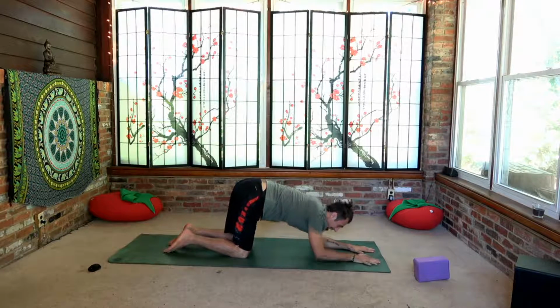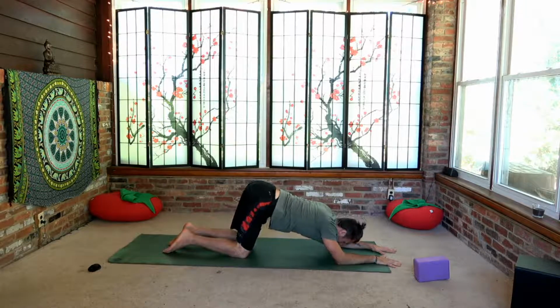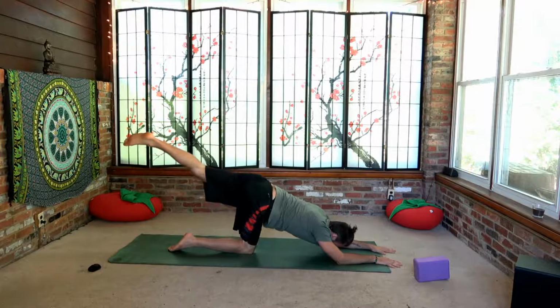Come on down to your forearms. Bring the elbows forward to eyes gaze distance. Here, so we're in grasshopper. Gripping down through the palms. All right, bring your right knee to the center of the mat. Reach that left foot up high so there's a nice arch from the heel down to the crown of the head.